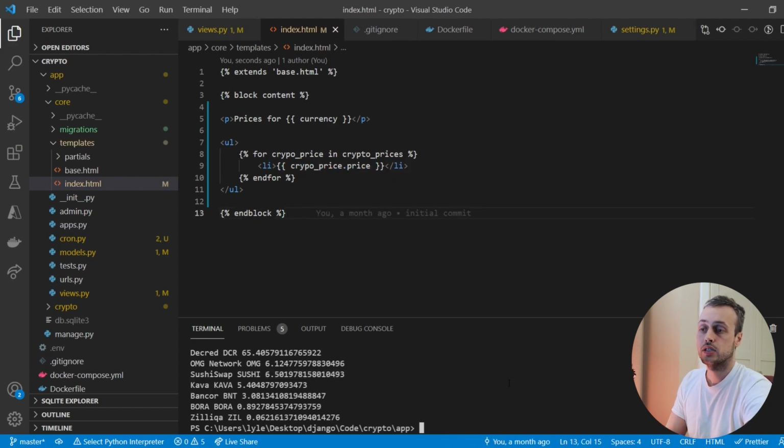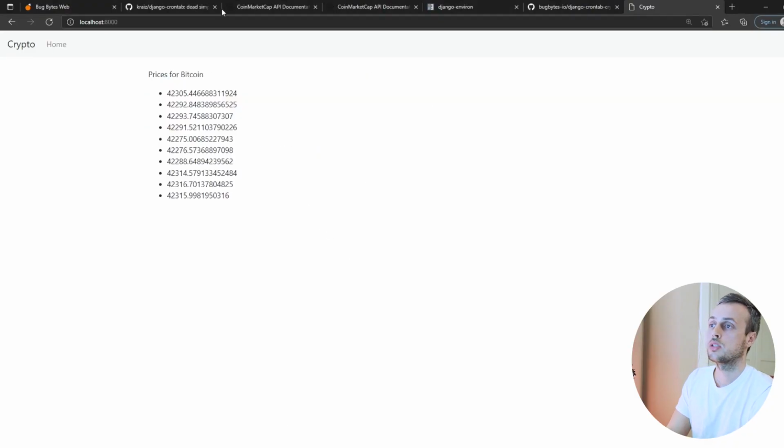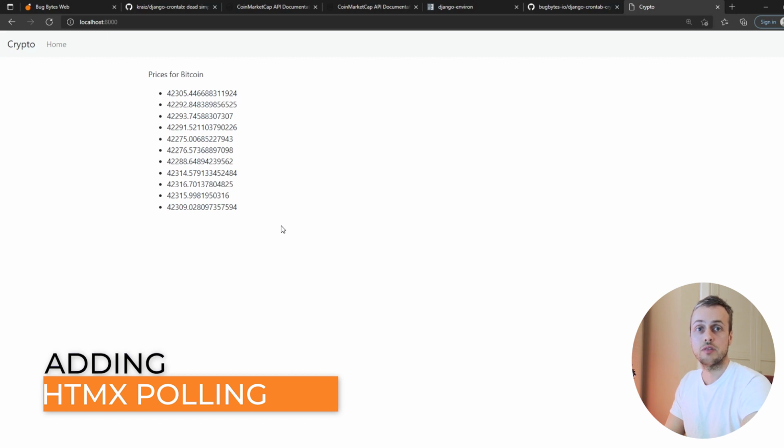So if we save that and actually go to the front end, which remember should still be running, and that's running through Docker here. And while it's running, by the way, we're also fetching every minute new data using Django-Crontab. So we can now go to the front end again and refresh this page. And we now see that we're getting some prices for Bitcoin here. And this is fetching new data regularly, and it's updating the database. So if we refresh that after a minute, we should see new results coming in as we've seen there. And basically every minute we'll get new data for Bitcoin, the new price of the cryptocurrency, and we'll store that in a database.